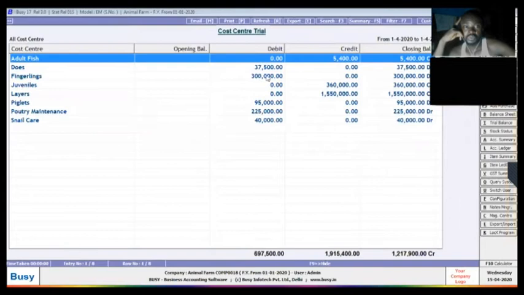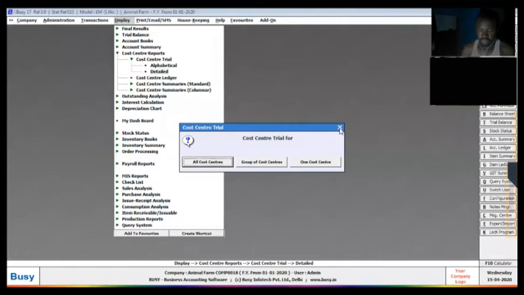account. This is the trial balance. These are the entries. This is just the entries I have made, that's why you're seeing these figures. Around the entries, you won't be able to see all this. I just made these entries to test how it's working. I think this cost center will be very valuable to them.